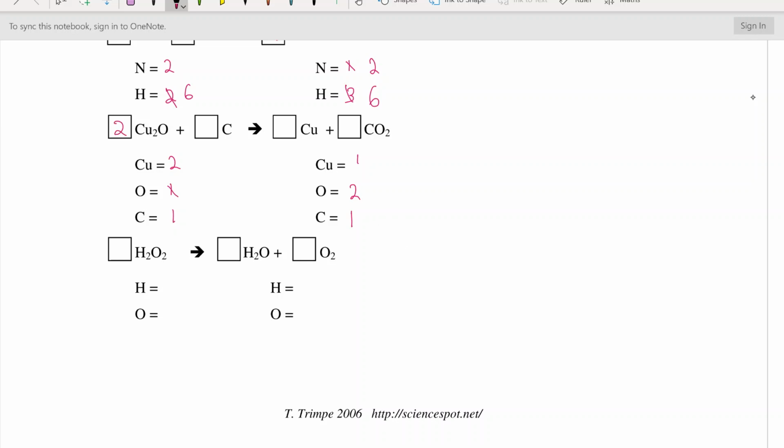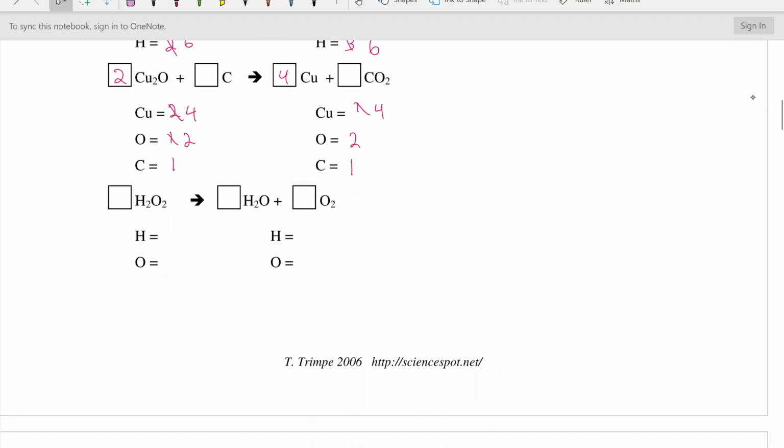And I'll end up with 2 oxygen and 4 copper. And on the right side, I'm going to multiply my copper by 2. Oh, sorry, not 2. I'm going to multiply it by 4. And now it looks like everything is balanced. So I have 4 coppers on both sides. I have 2 oxygens on both sides, and I have 1 carbon on both sides. So therefore, this is a balanced equation.